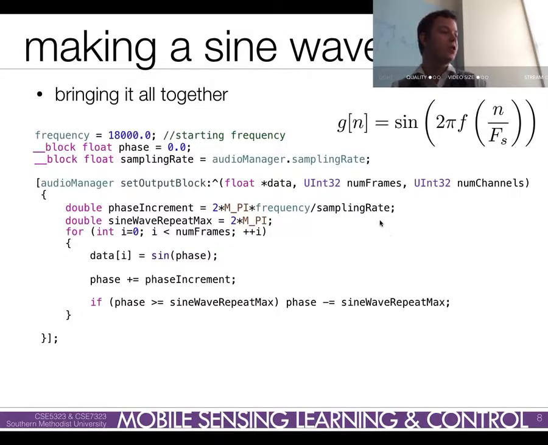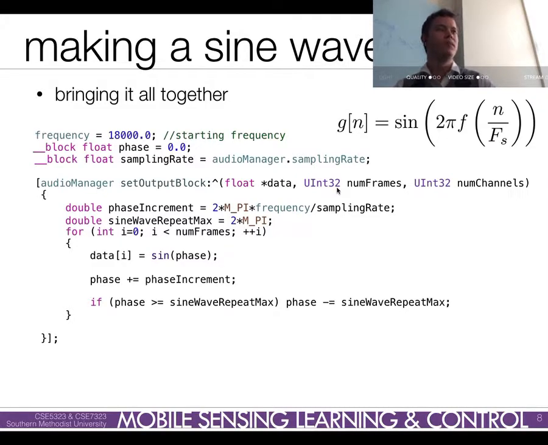Inside of this num frames, in the set output block, is how many frames it's requesting, right? It's saying, I'm going to play out another block, give me 4,000 samples. So I give you 4,000 samples, and those play out. It takes time to play those out, and it's going to call this function again and get more samples from you. It was designed to work.